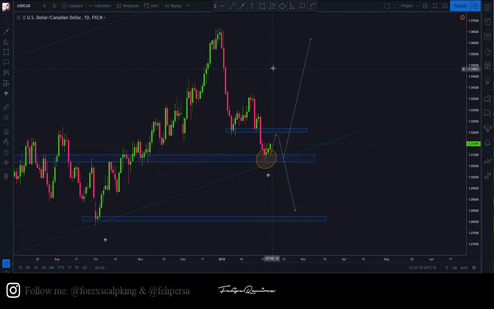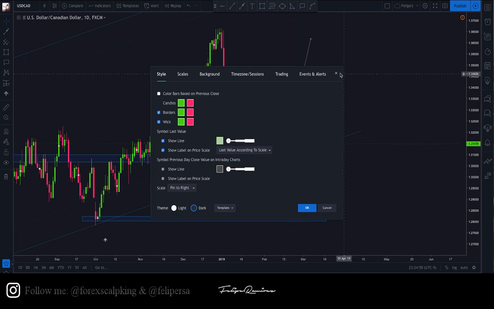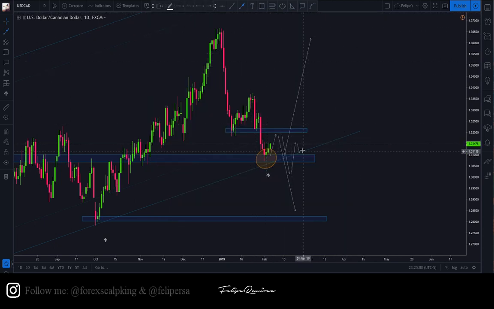Or we could see some bear traps. So what would a bear trap look like? After price reaches this, we'll see some rejection, a bearish engulfing candle, a continuation push, a sort of fake breakout over here, and then something like this: price getting back into range, coming back over here to this trend line maybe, and then all the bears are trapped, and boom, price explodes, all stops gone over here. So these are the scenarios that we could see for a longer-term US dollar Canadian dollar.